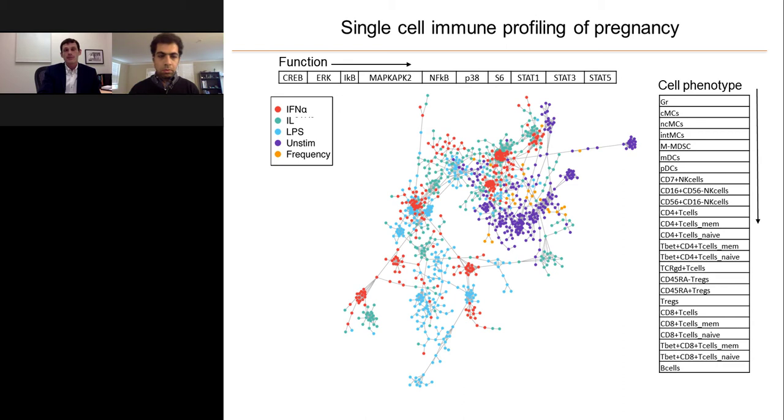Now we look at these signaling responses, again, at baseline, in the endogenous way. This is how immune cells are responding to the environment of pregnancy. Those are the purple dots. But we're also looking at them in response to stimulation with receptor-specific ligands. So the blue, the turquoise dots represent the response to LPS. We also measured the response to an interleukin cocktail containing IL-2, 4, and 6, and the response to interferon alpha.